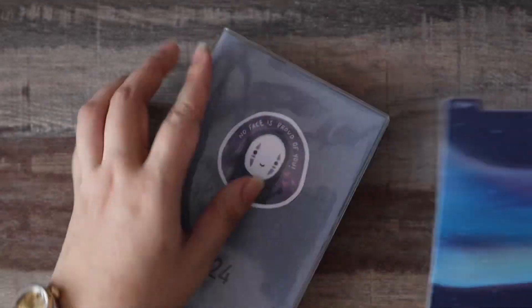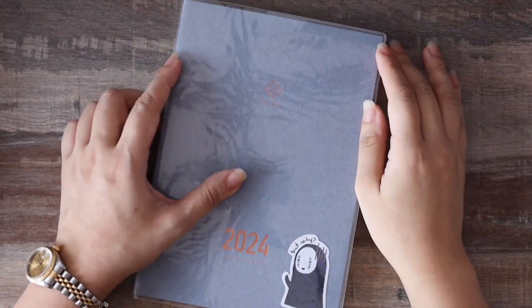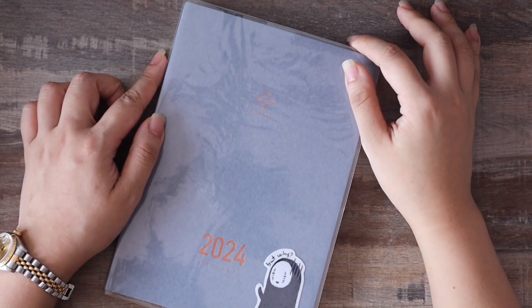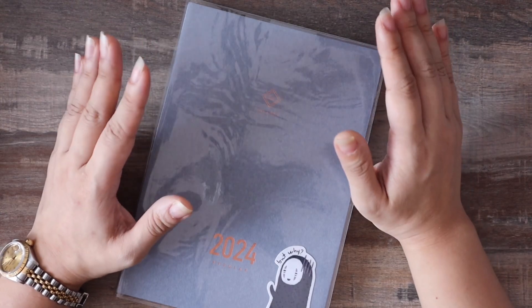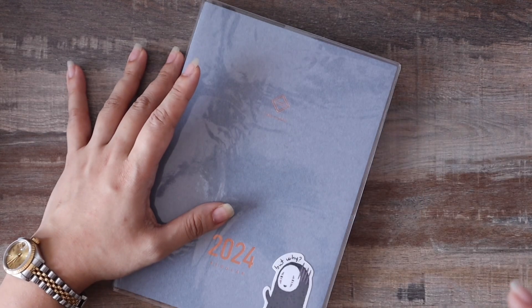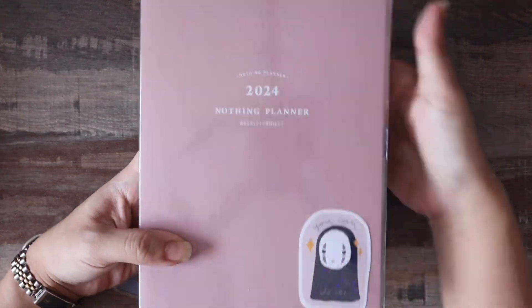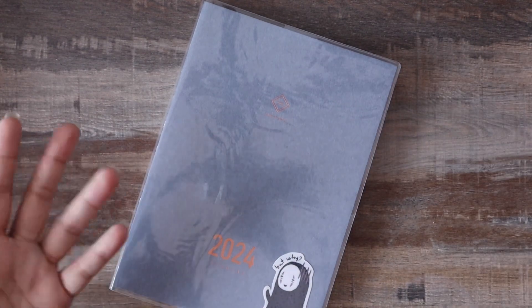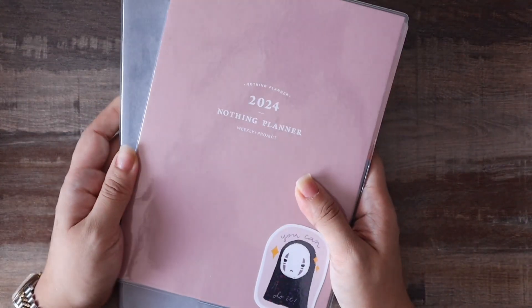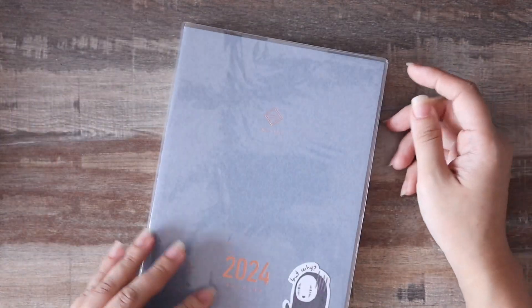Next — this is the A5. I use the A5 as my memory keeping journal for 2024. I first used this back in 2020 and I missed it so much. I really enjoy the layout. This year I went back to my two original choices: the Ticket Note planner and the Nothing Planner. If I were going to rank what I really needed for journaling, I would have stuck with just these two books already — I just wanted the A6 so badly, so I made something of it.